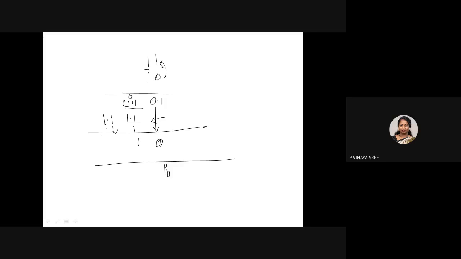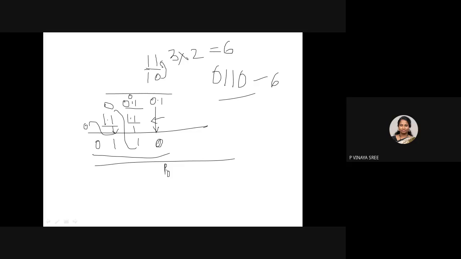1 into 1 is what? In this case, one operand is the 1 into 1 AND gate output and the other is the carry. Is there any carry generated? No, so 0. 0 plus the output of this AND gate, 0 plus 1, you will be getting 1. So the carry generated in this case is 0, so P3 will be 0. So what is the answer? 0 1 1 0. Which number is this? It is 6. What we have considered is 3 into 2. Are you getting 6? Yes, you are getting 6.